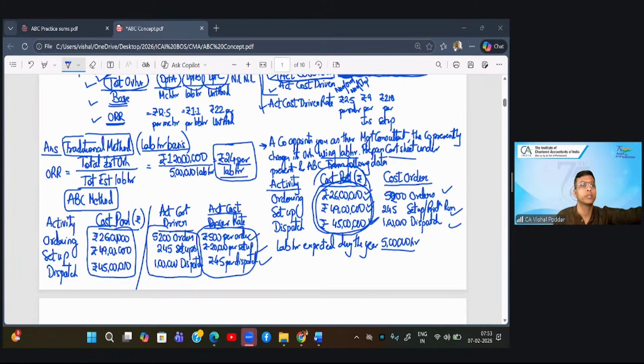Everybody understood? Clear? Now see, this topic of overhead solving is easy, but it is also difficult. What is easy? The solving part, because you have to only divide, and in cost sheet you have to multiply and charge. What is difficult? Understanding the question, because many times the question is given in a very complicated way. But you can still understand the question if you clearly understand what the requirement is, what they want you to do. If you understand that, then understanding the question will become easy. And once it is easy, as I already said, solving is easy.